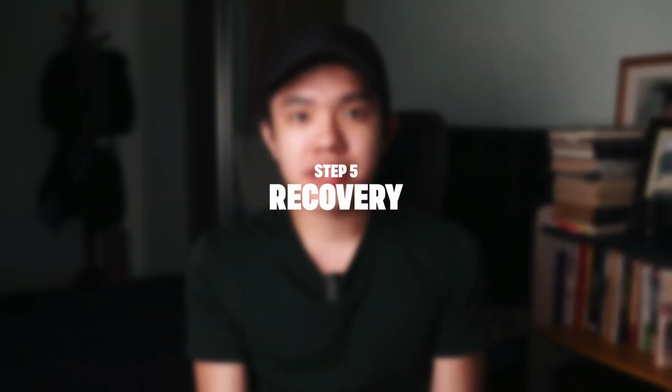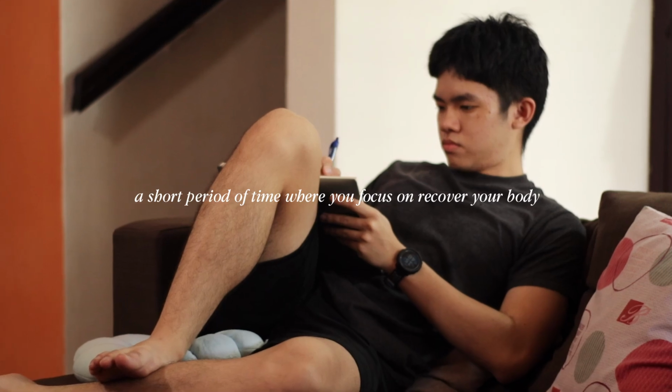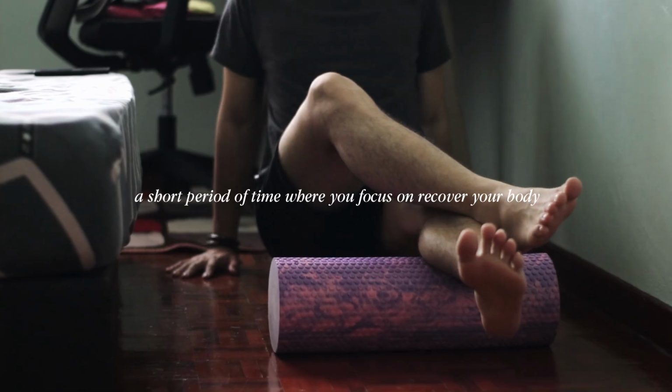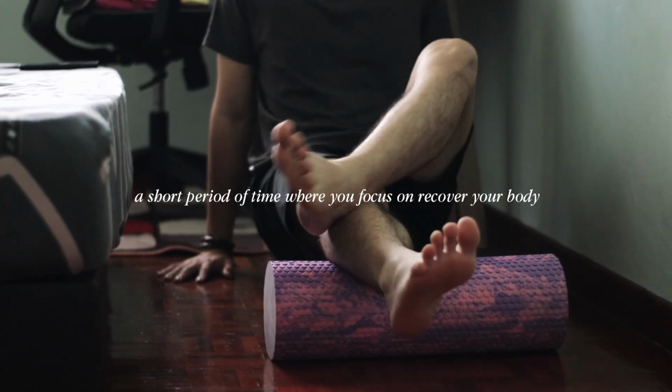Step 5 is to plan for a setup week. A setup week is like a recovery week where you deload or taper by reducing your training volume to facilitate recovery and adaptation to the training you put on your body for the past few weeks. The reduction can vary depending on your training plan, but it generally ranges from 20% to 50% of the mileage prior to the week. This is actually something I learned after my endurance building journey.